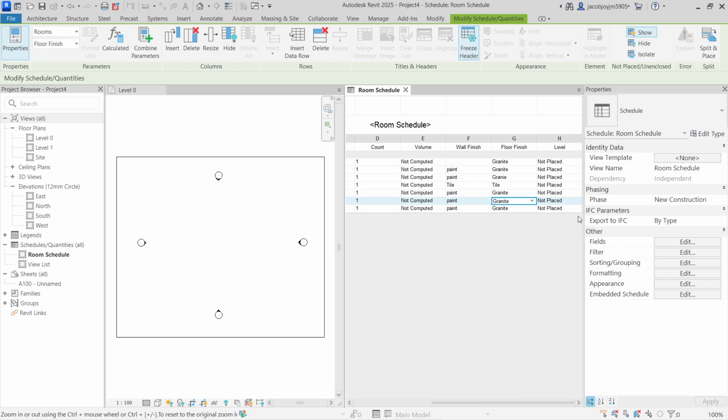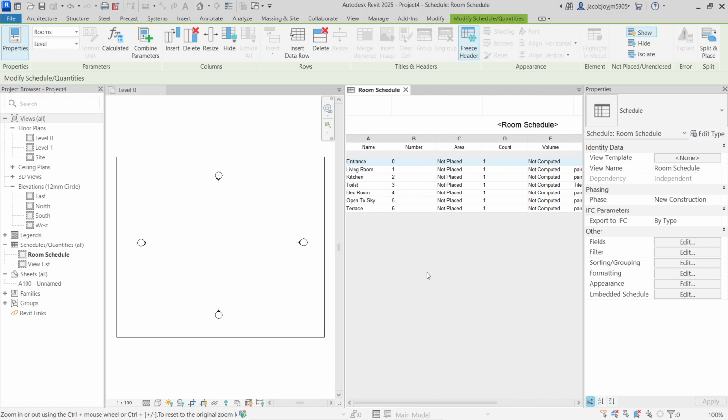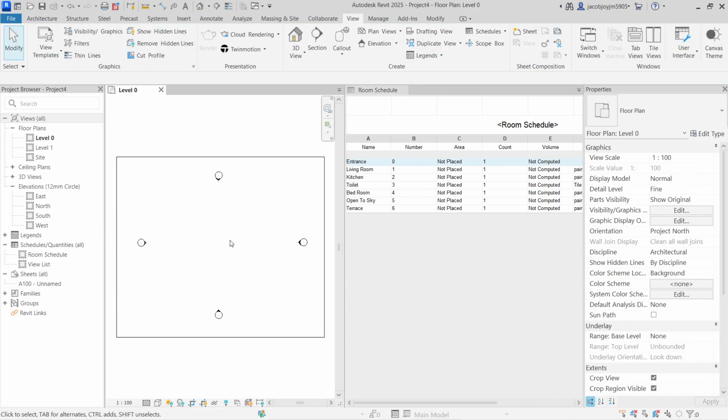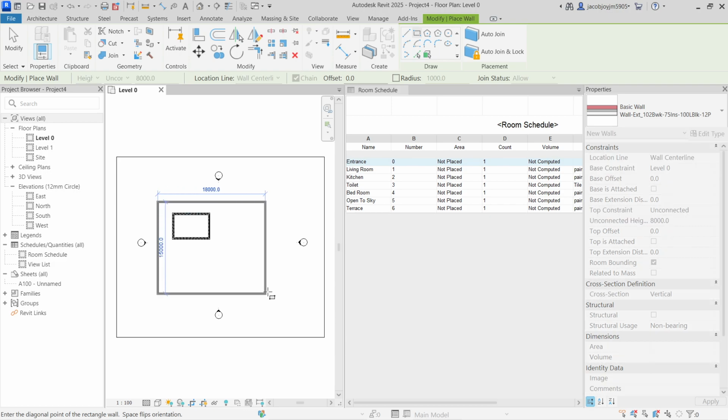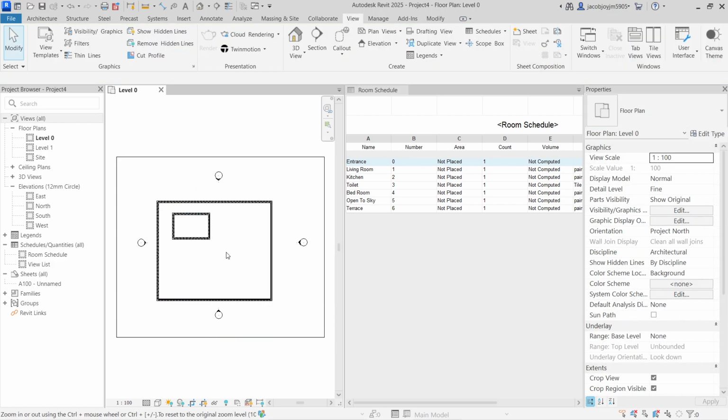You can see the level is not placed, volume not computed, area not placed. So now we are going to place it in the model. Let's say this is a model.